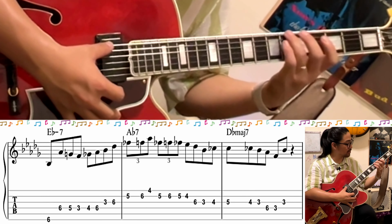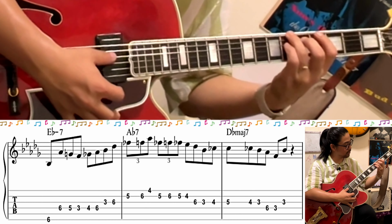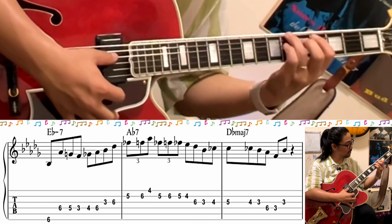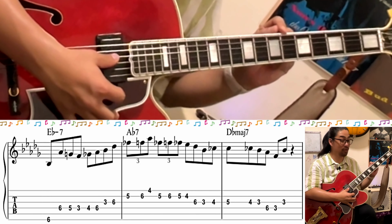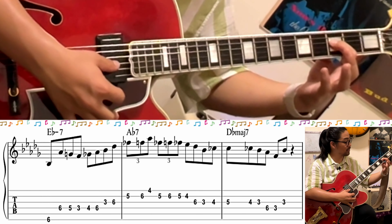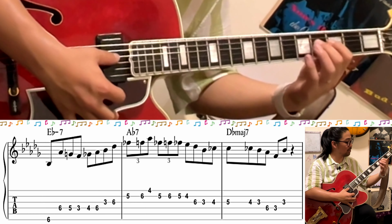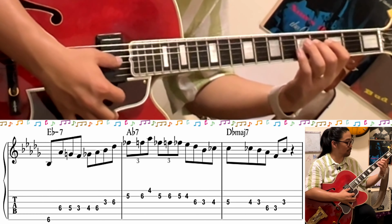So, the start is the bottom fifth. Then skip the fifth string, then go to the fourth string position, the 11th. Then the major third. Why can you play the major third? Just wait. Then, two, nice. Then, approach to the minor third. So this major third is targeting the minor third, an approach note.